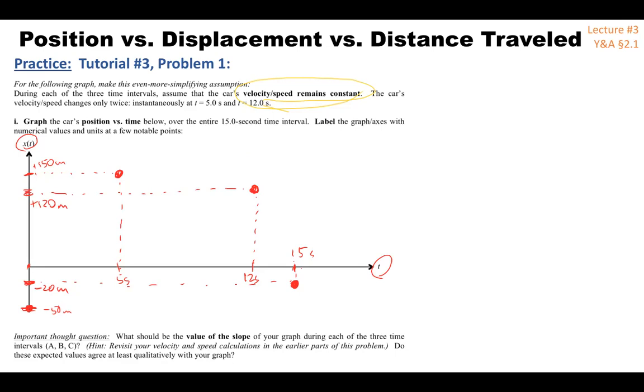Oh, so that means, think about that for a sec. Rate of change of position means that for every second that passes, this car is going to move the same number of meters in its position. So during the first time interval, this car is going to have some constant rate of change of its position. Then during the second time interval, it's going to have a different but also constant rate of change of position. And then during the next time interval, another different but constant rate of change of its position.